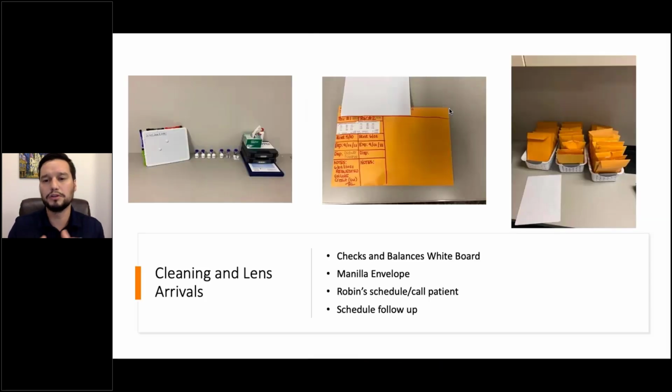This is kind of one of our little work areas right by Miss Robin's desk. The first picture there, you'll see that whiteboard, and that whiteboard helps me so much because I will be completely honest with you, there were more than a few lenses that I just completely forgot to order. You just get busy, and when you do a lot of fits, you just honestly forget. My fault. So I just bought that little board off Amazon for like 10 bucks, and it has saved us so much. I don't think we've missed an order since we've had that board the last year.